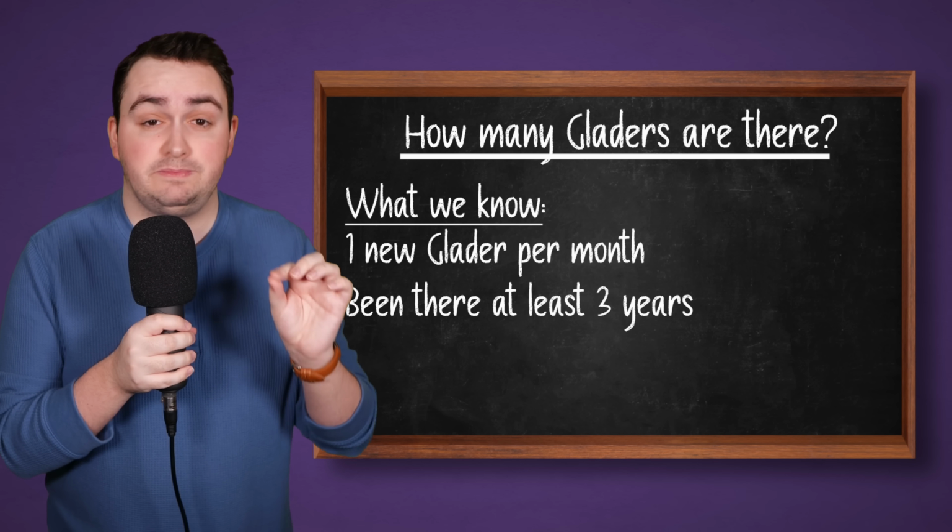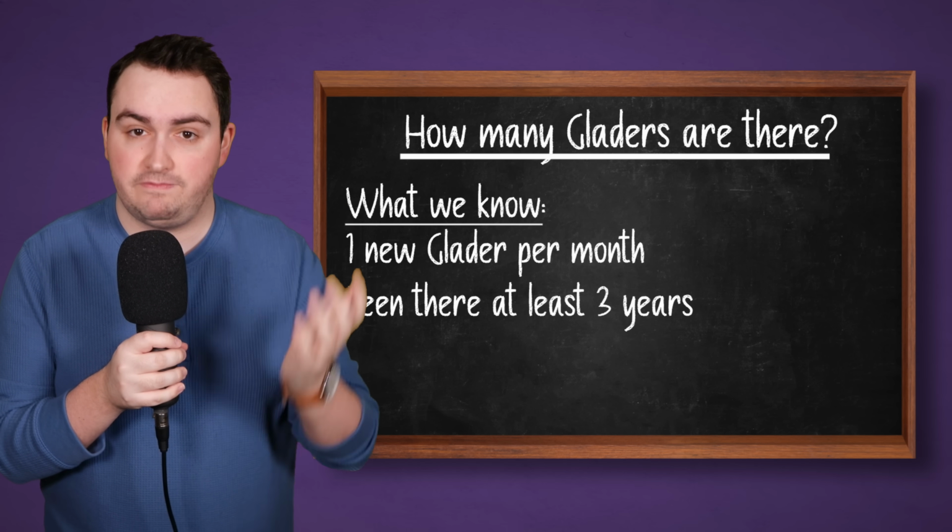What I'm trying to get at is, in order to find out how many gladers there are, we need to know how many years, but specifically months, they've been here. So for the sake of argument, for my theory, I'm going to go with the ideology that the gladers have been searching the maze since they got here. But again, that's up for debate. The second thing to address here is, how specific is Newt when he says 3 years?